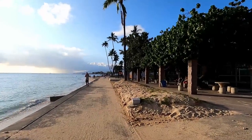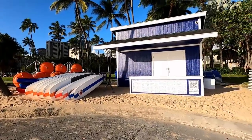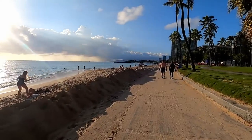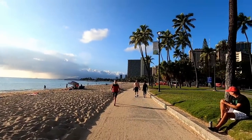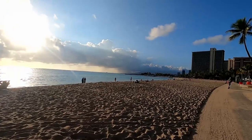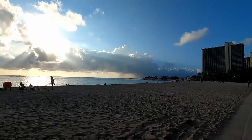As we make our way down, the beach opens up a bit more. On our left it's more of a beachfront where people are kicking back relaxing, and on our right is a shop where people rent gear — looks like scuba gear, kayaks, umbrellas. Definitely more of a full beachfront on this side, almost a sand castle blocking the sandy section from the walkway. Only a few more hotels down this way and we'll be at that lagoon. This seems like the more commonly used part of Fort De Russi Beach — much larger, with people sitting along it. It gets really wide and deep as we make our way down.